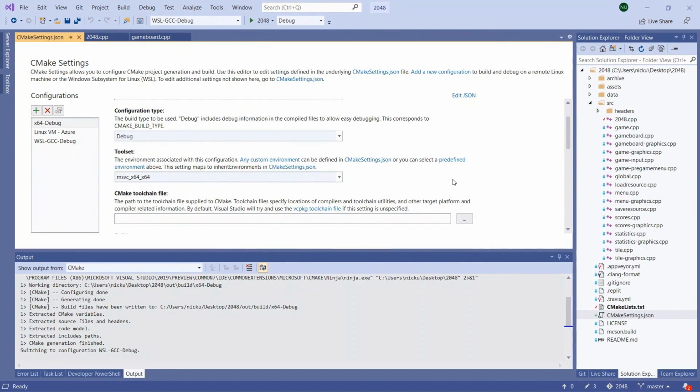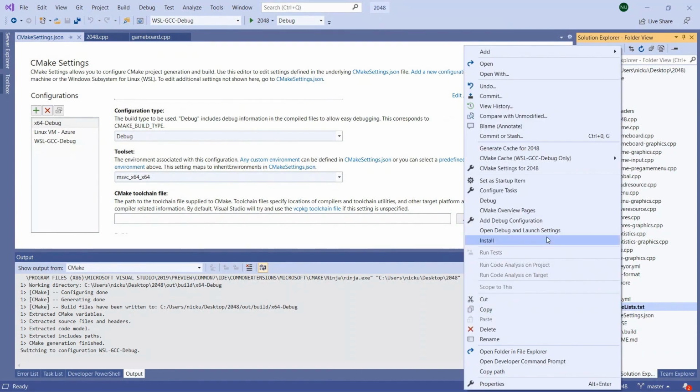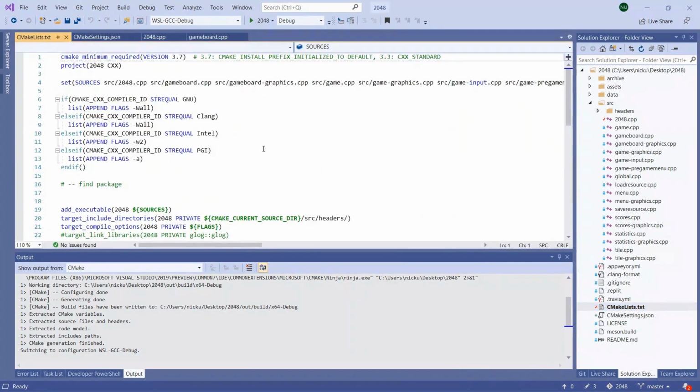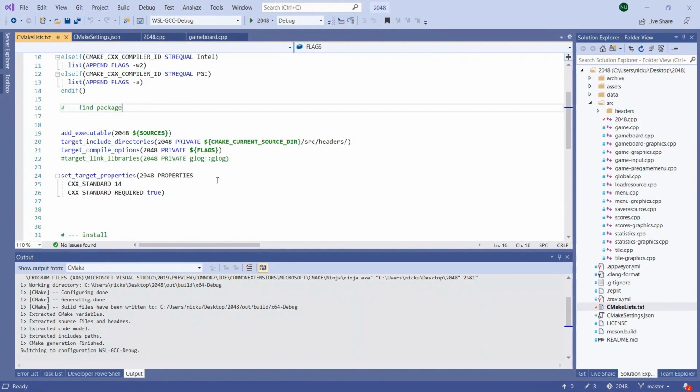I won't save there because I don't want to do that right now. But one thing that I do want to show is that if you want to add a completely separate debug configuration, you can do that here by just right-clicking on the CMakeLists.txt. But let's actually go into CMakeLists.txt. And within here, we've made a few improvements in Visual Studio 2019. We actually have language services for CMake and CMake documentation all in the editor now. So for example, if I hover CXX standard, I can see documentation here, which helps me understand what I'm dealing with within this file.